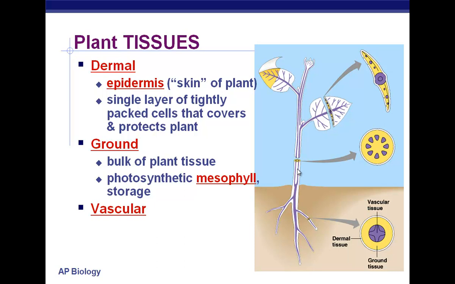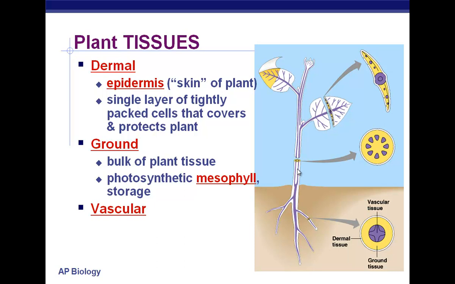So we look at this picture over here. The vascular bundle in this picture is running up the middle. This white layer is that single-celled dermal tissue, which means that all the yellow, now this is inside the root, similar inside the stem, right? Here's all that space I was talking about inside the leaf. So all that yellow stuff is the ground tissue. It's the main bulk of the plant.